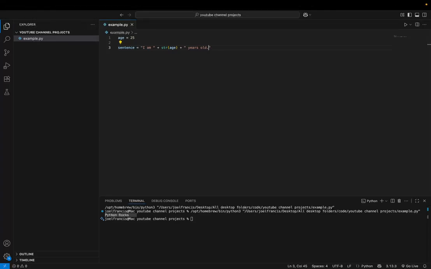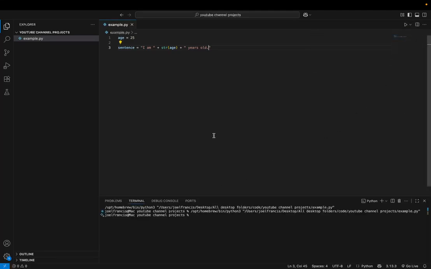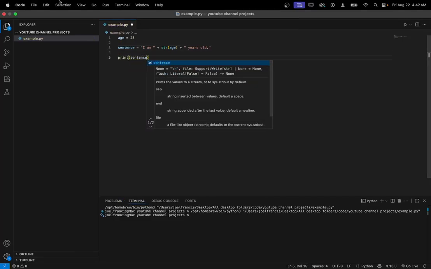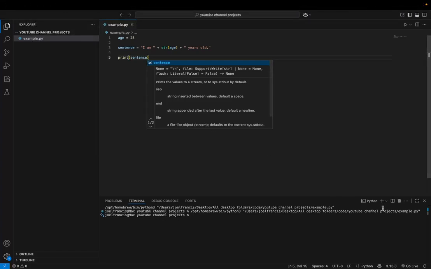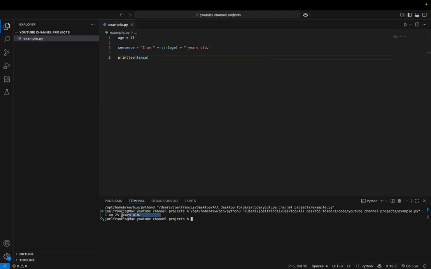Now we can print the sentence variable and see the result. And we get the text, I am 25 years old. Without str(age), Python gives you an error because you can't combine a string and an integer directly.